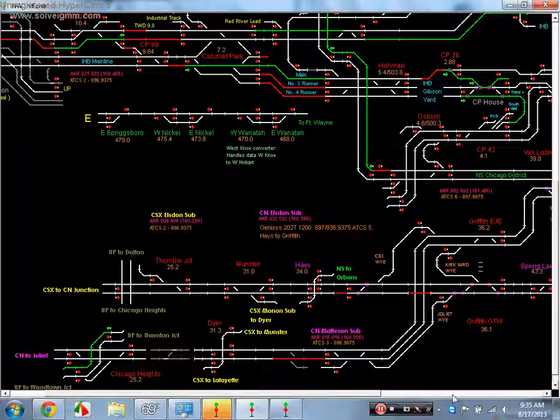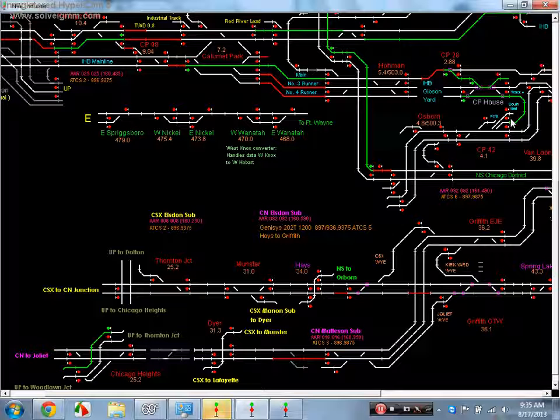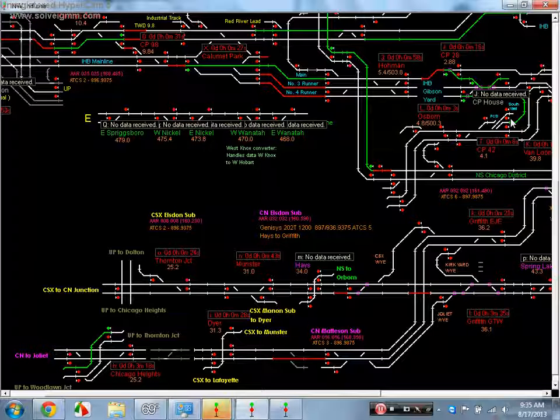Very interesting layout. Like I said, figure out what line you have in your area, and then go and join the Yahoo group and see if the line you live by has a layout. So then you can hit control and see what's received indications, what's not. And if you hit shift while you're in the window, you can see how long it is since the location last received an indication.